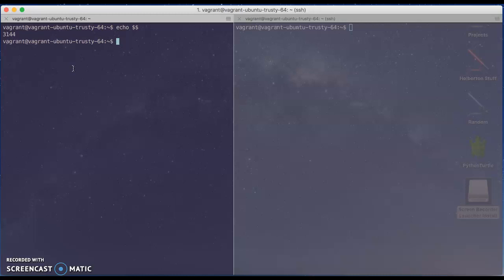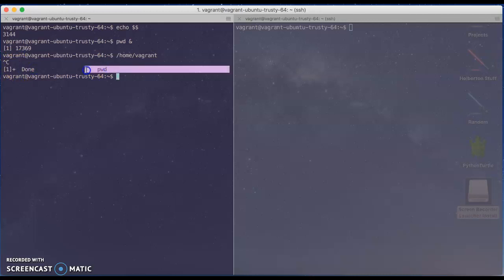One way we can do that in the shell is to enter any command or program. So for example, let's try with a very simple pwd, and then enter a single ampersand like this. This will give me another process ID here that you see is different from the parent process ID that I have here. And you can see that it's still running in the background. So if I want to exit from it, I will have to type in Control-C. And there you go, it's done. And it even gives me the name of the command I just ran as a child process.